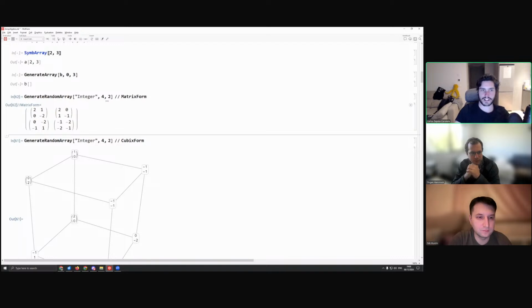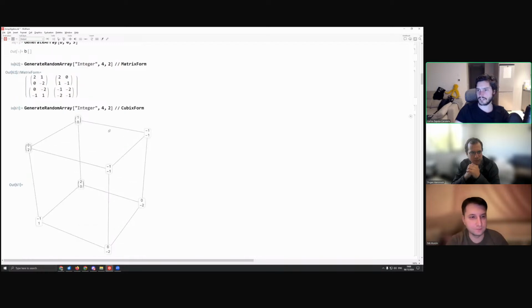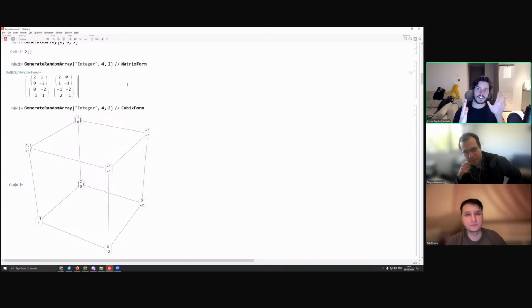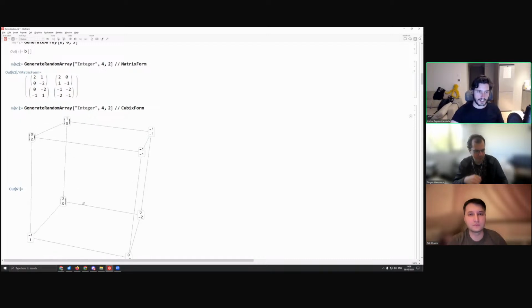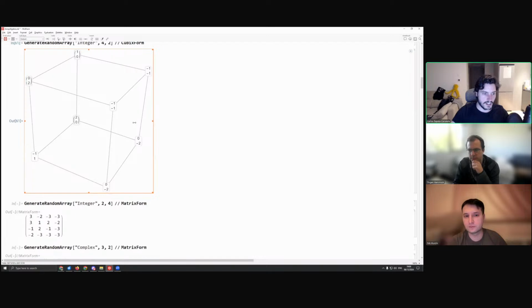You have a 2 by 2 by 2 by 2 integer array here in matrix form, and now in Cubix form you align things in a cube. The same way that by default this arranges things in a square or a rectangle, this will align things in a cube or a sort of parallelepiped. You will have it that way.